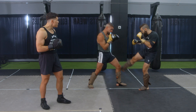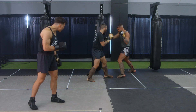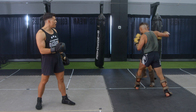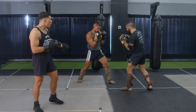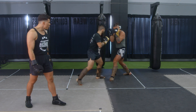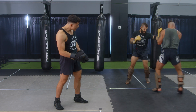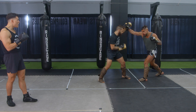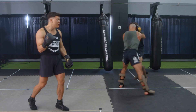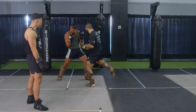Now say Diego doesn't throw as much and Matt wants to move him back — Matt can use these occupying-space punches to stay busy with volume. Long punches shell up Diego and allow Matt to go forward. But when Matt's doing this, he's got to be prepared — Diego's going to throw a counter. So Matt counters the counter and keeps pushing him back. Strong defense, countering, shield bump, push-off, attacking, occupying space — all important concepts.